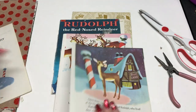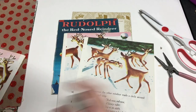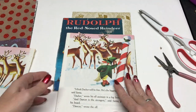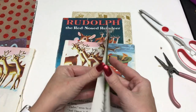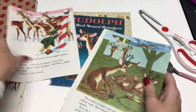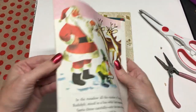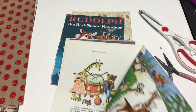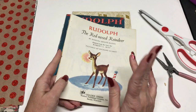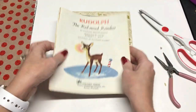I'm going to go back. I'm trying to keep this in order. Second page. Third page. Even though it's two pages together, I'm calling it one page. Fourth, fifth, and sixth. Okay, so there are six pages in semi-order. How did I lose the first one already? Oh, I had it backwards. Okay, so I have six pages, and I'm going to do three signatures, so that means two of these are going to go in each of my signatures. I'll show you when I get to that part.